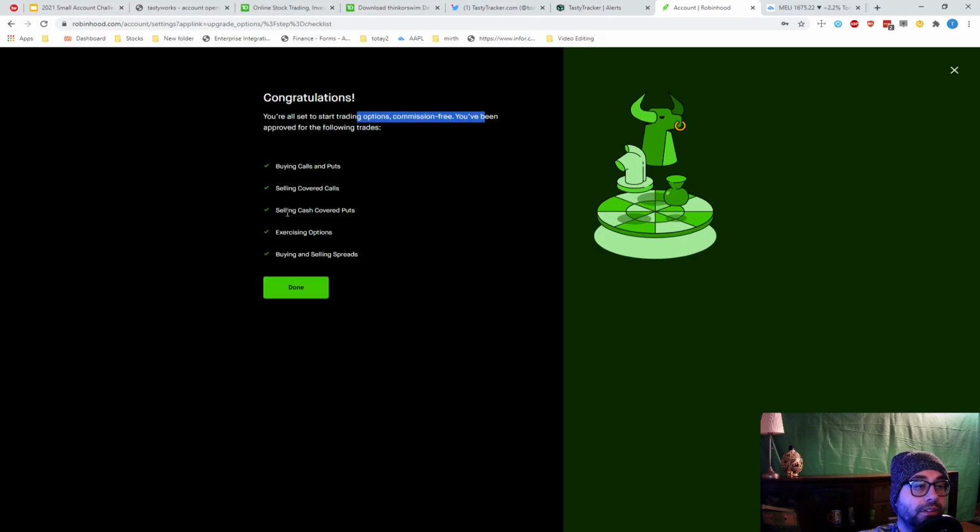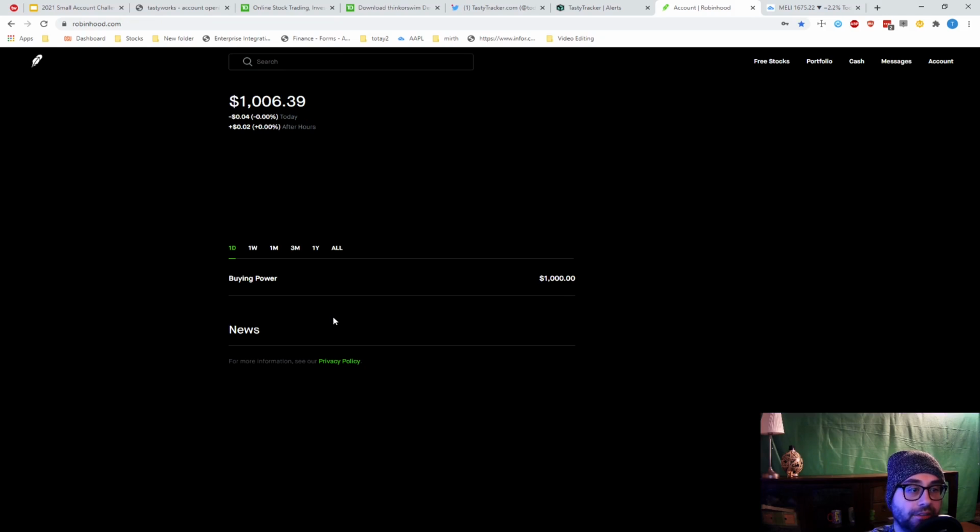And then we want to look down here to buying and selling spreads. Selling spreads is the key one here. Again, I don't buy spreads. I don't buy calls or puts. I do occasionally do covered calls. That is nice to do, especially again once we get over 10K. Once we get enough stock, then we can start selling covered calls against them if we want to. And actually, we could start off by selling cash secured puts on a position that I want to get into. But typically I don't do that because I just start buying shares as I can afford them with the profits from selling spreads. Okay, so now that we see selling spreads down here, we can hit done.